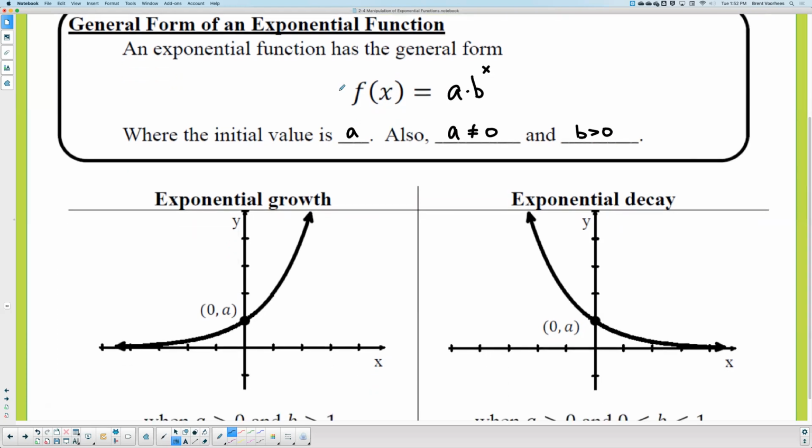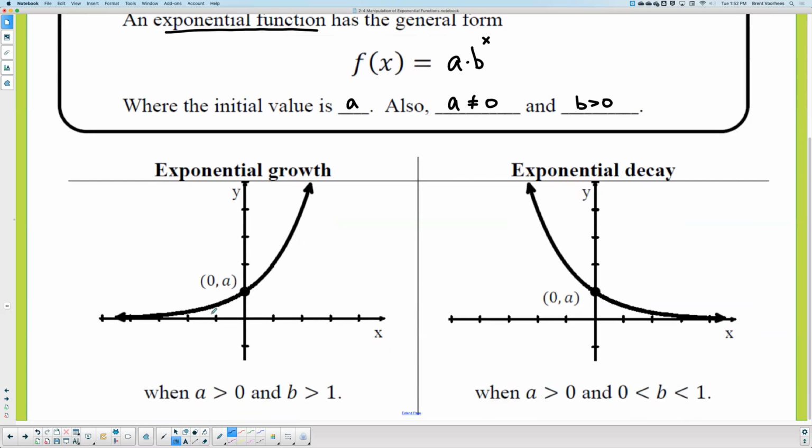Okay, now this is for exponential functions. A geometric sequence can have a negative base, but for exponential functions, the base has to be greater than 0. That's going to be a little bit of a difference. So here are some pictures here. This one is exponential growth. That's when your a is positive and b is greater than 1. You have exponential growth, and they gave you a point there. I'm going to give you more points in a second. There's also exponential decay, and that's when your a is positive and b is between 0 and 1. But those aren't the only two situations.